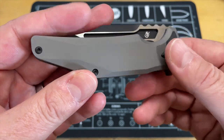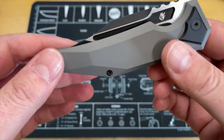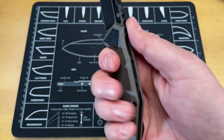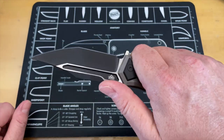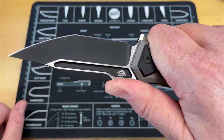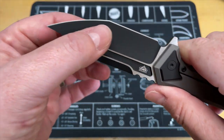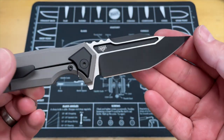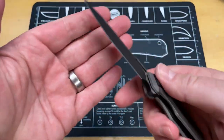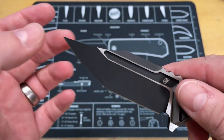All these facets on the handles are really attractive — it's a nice way of contouring the handle while also giving you some visual pop. I think if this were stonewashed with a long tumble and some fine media, you'd get a really cool finish on those facets. It is comfortable in hand, the pocket clip is not a hot spot, and the jimping is really good — really deep jimping that is absolutely there for function, not just looks.